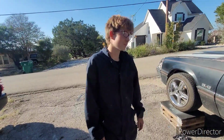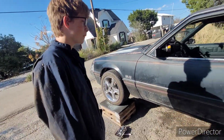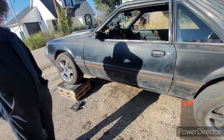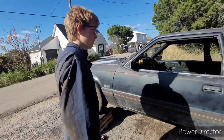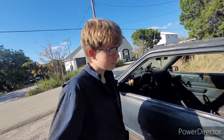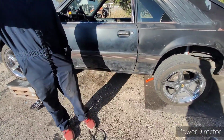What do you think? You want to just drive it like this? No? Are you sure? Listen how good it sounds. Oh my God. You sure you don't want to go test drive it real quick? Test drive. What if we just leave the mufflers off forever? That's your car. All right.